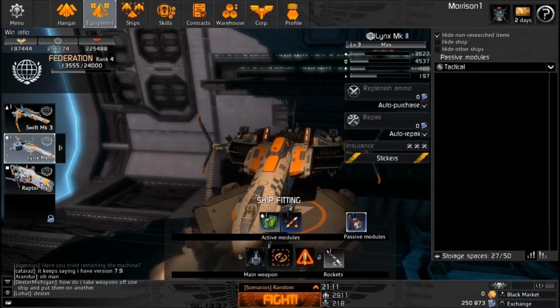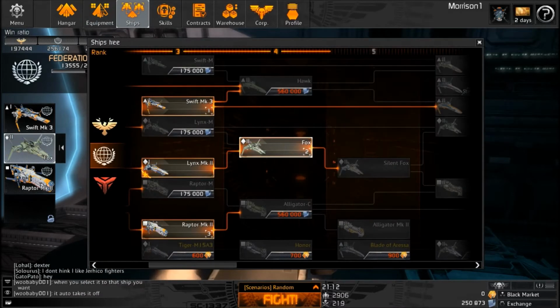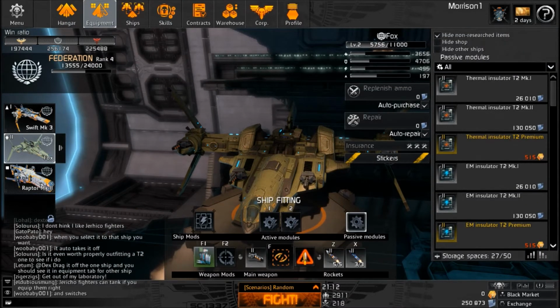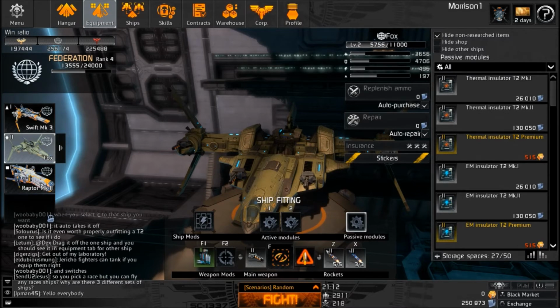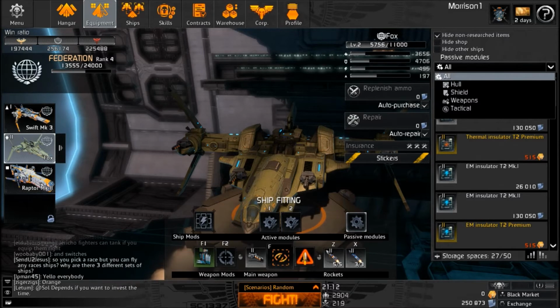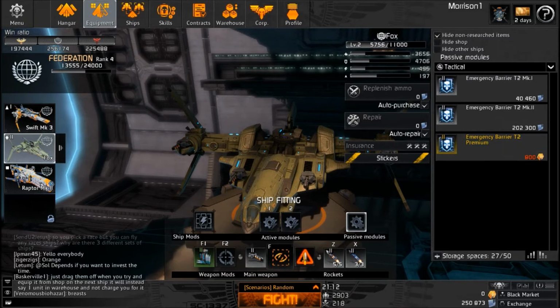Tactical. The only thing that I'm seeing that shows up in tactical is emergency barrier, which begins at tier 2 use. When the hull strength reaches a critical level, which is less than 15% of your hull strength, a green shield automatically envelops your ship for a few seconds, and it renders you invulnerable for that time period. So it's kind of a nah-nah boo-boo, you can't kill me passive module. Okay, so pretty useful. You'll see that a lot. Oh, those are on tier 2 and up. Okay, that makes a lot more sense.